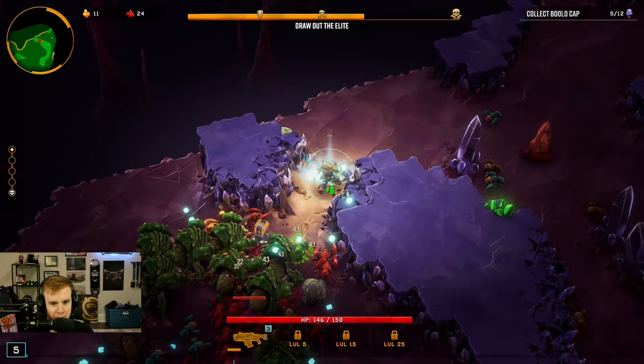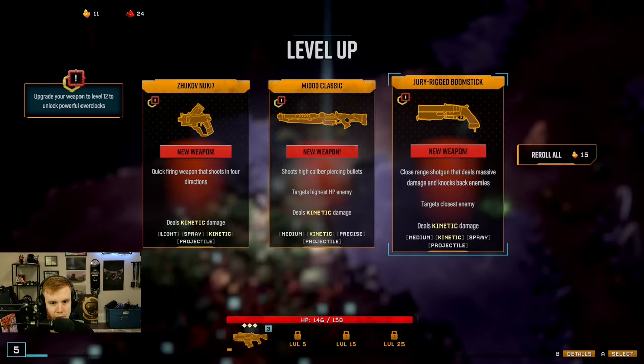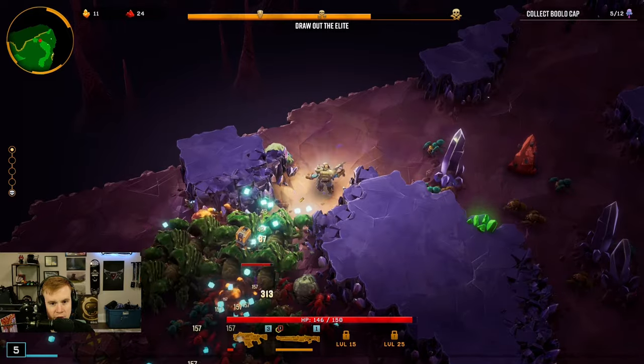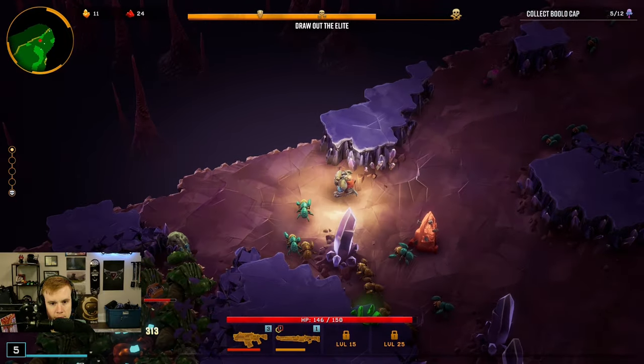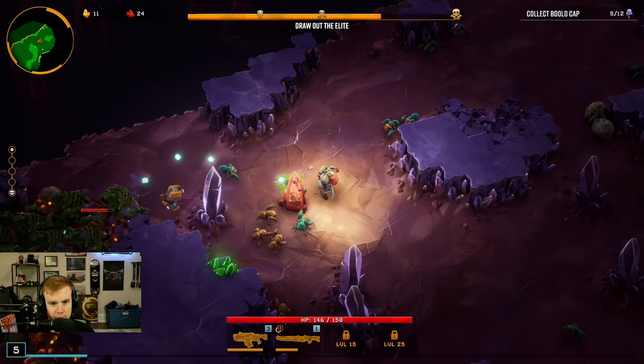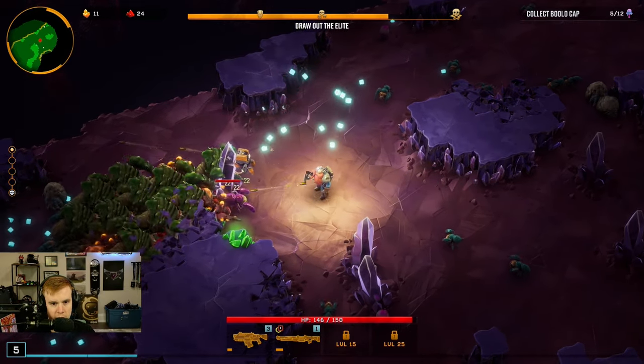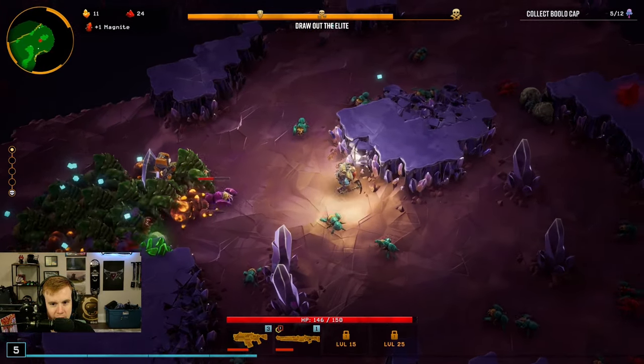Try to hold our ground here, maybe? Here's the new weapon. So we got the new M1000 Classic. Shoots high caliber rounds. Let's try it. Oh, I think it pierces. So we're going to want a high fire rate on this thing. I think that's what we want to go for.